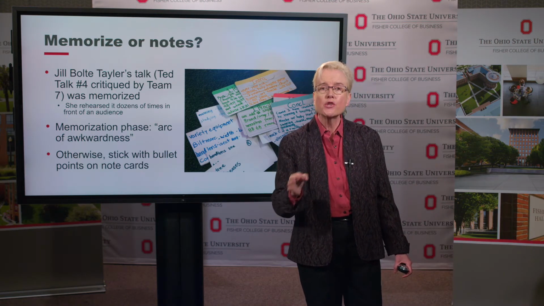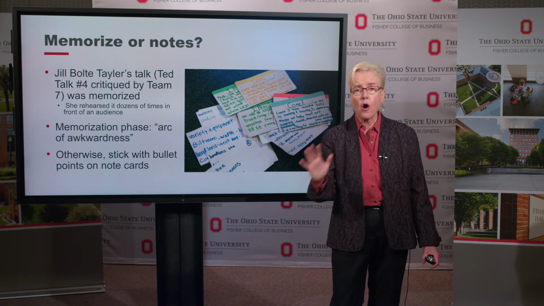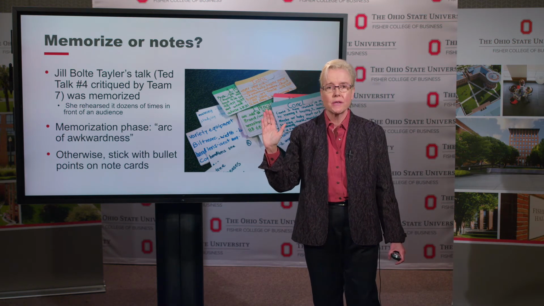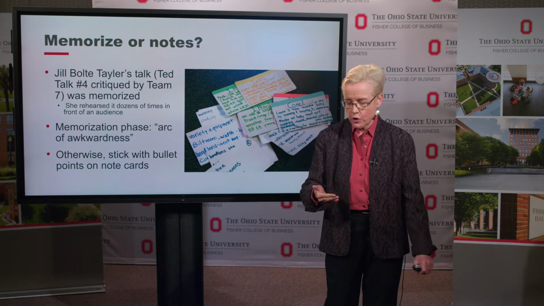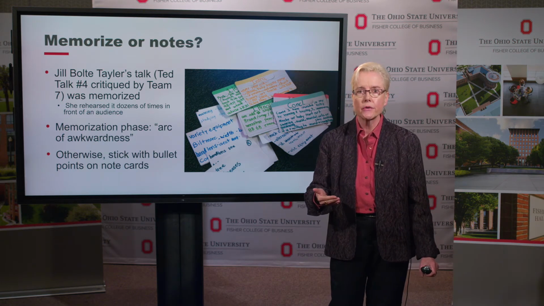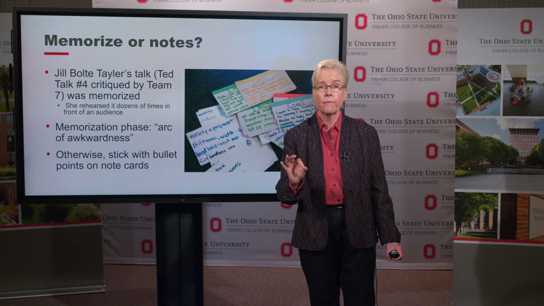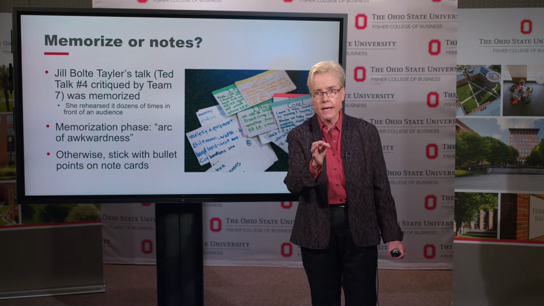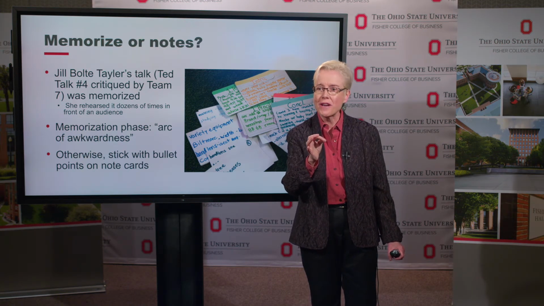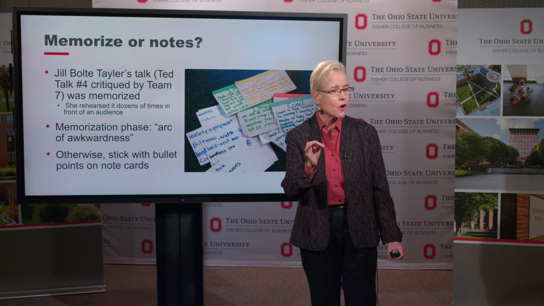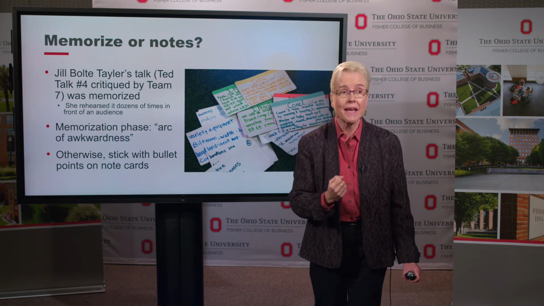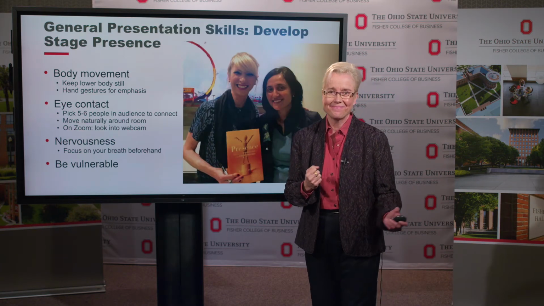So if you are going to use notes, far better to use bullet points that you put on an index card that you just occasionally reference, maybe once every couple of minutes if you can. It makes for a lot more direct eye contact, a lot more natural eye movement when you're moving across an audience, and a lot more human connection, which is what we want.